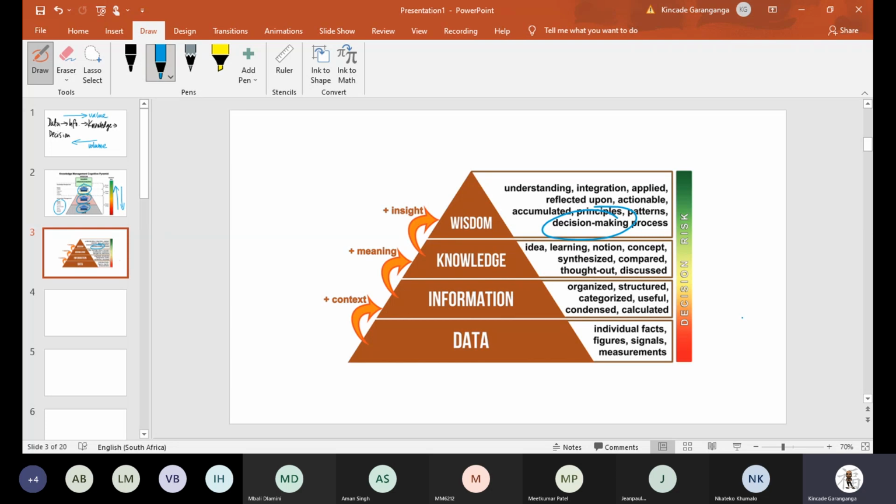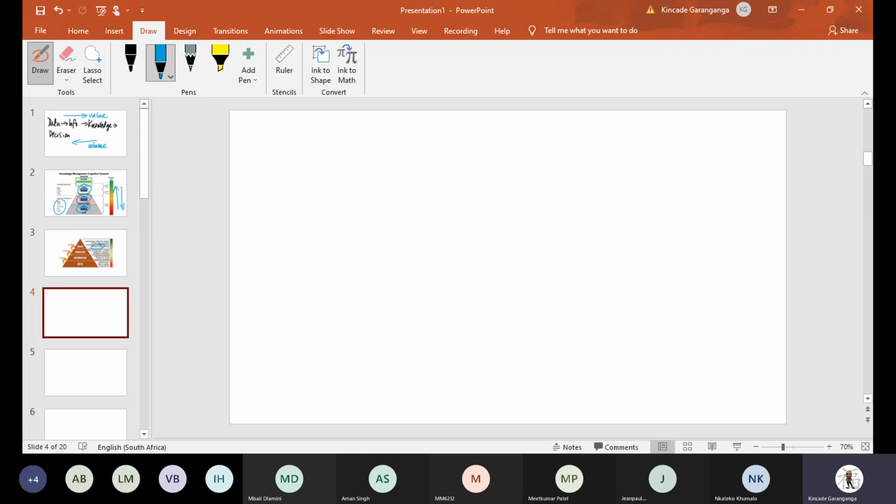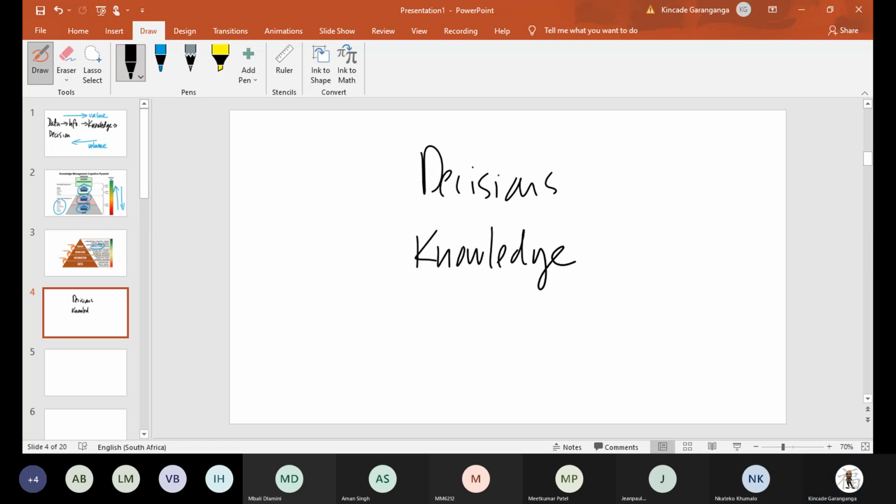So if you then look at it from the initial point that we were mentioning early on, if you're then going to put what we've got in this particular slide in that distinctive pyramid, in order for you to understand, it's again one and distinctively the same concept. What you're now incorporating there is that you've got your decisions here. You've got your knowledge. You've got your information here. And then you've got the actual data that we were discussing earlier on.